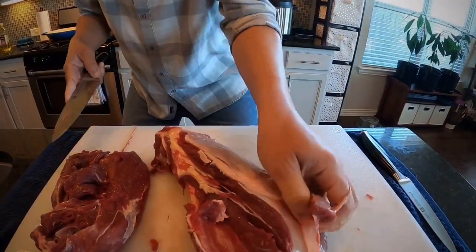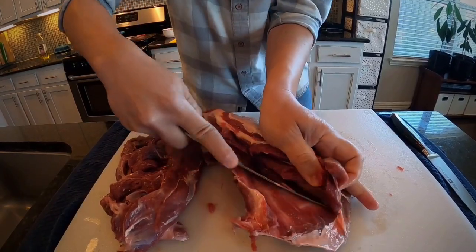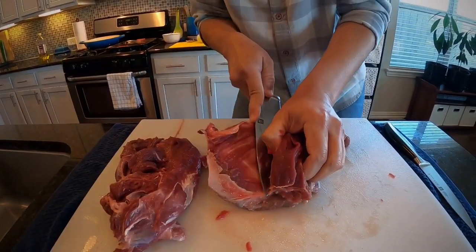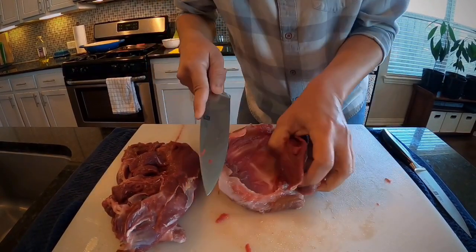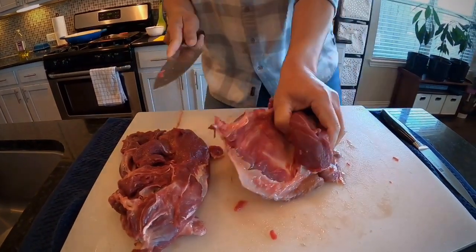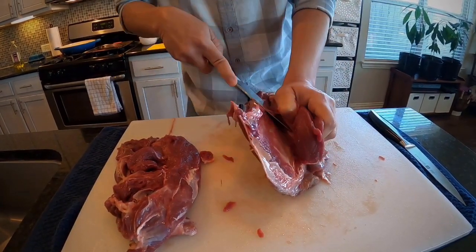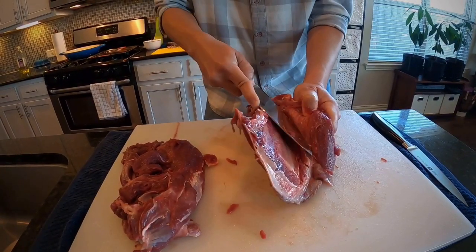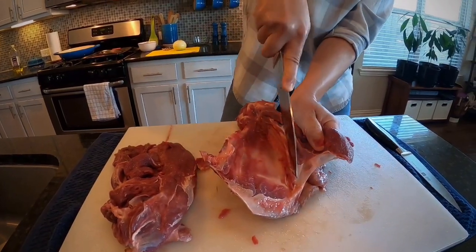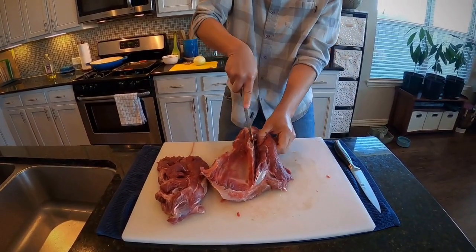The adventure continues on. You get to come home, take a look at this beautiful meat that you harvested, and put all the love and time you want into it, in the comfort of your own home. Just nice and easy. See that shoulder blade too. It's cool to see, and that's why I encourage you guys to. I enjoy cooking. What you can do after you harvest your own animal and come home is take that next step and take pride in not only processing that animal but also cooking it. It's an awesome experience. It's real primal. It's way different than just going to the grocery store and buying some food.